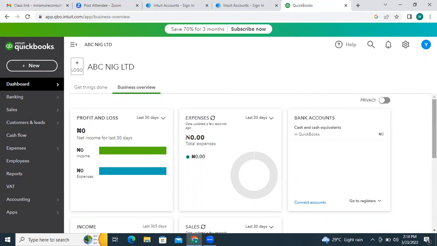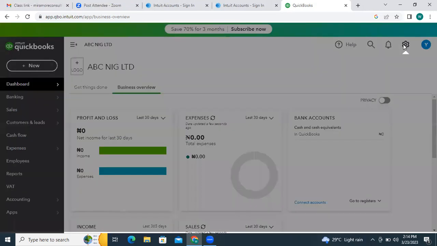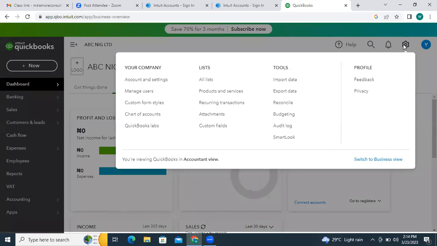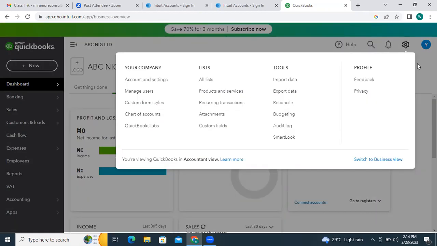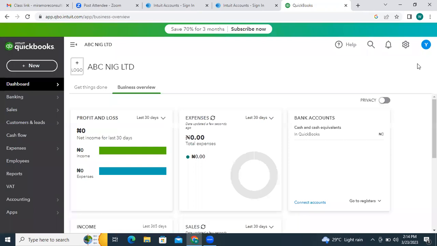Hello? Yeah, I don't know if we can actually touch on the area of input and output VAT. Does QuickBooks Online cover that? The aspect of VAT, yes, it does. Input and output VAT. Normally, if you are doing it manually, you are meant to deduct your input VAT from your output to be able to know the amount to remit. Is there anything like that?